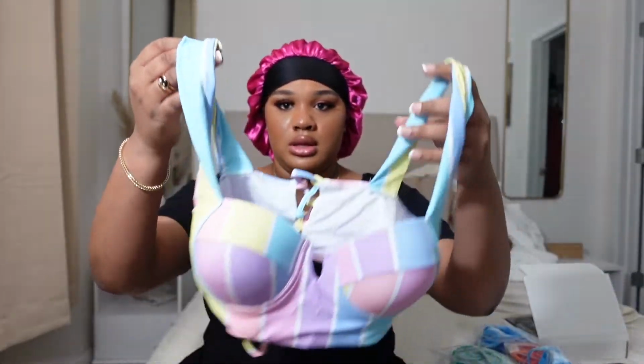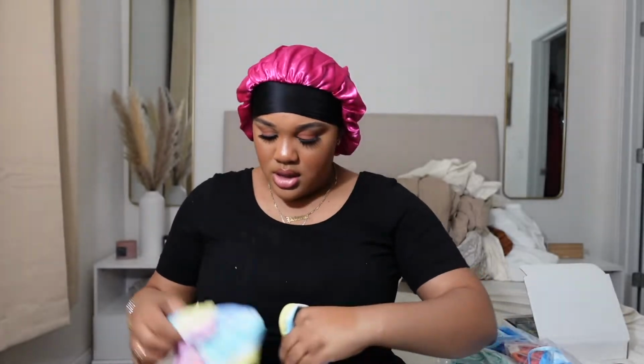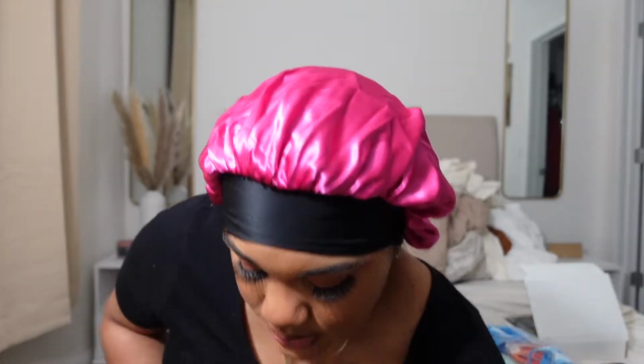These bathing suits are padded up. This is cute. This colorful one is super cute. It's like a color block bathing suit, so cute. Alright, okay, I'm serious, I'm not showing them my bathing suits. If I find that other bathing suit, I'm gonna show y'all that one because I think that is super cute, and that's like real vacation vibes. And I'm sleepy. Okay, no more bathing suits. We don't want to see that.